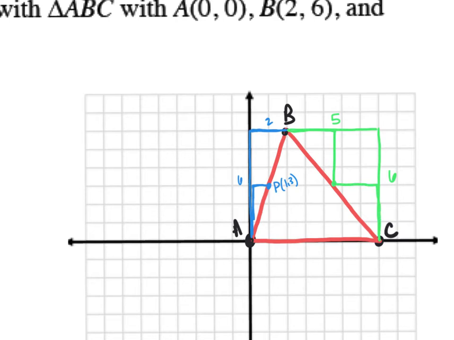Now, if I want to find the coordinate for Q, it's not quite as easy to see. I could say my coordinate for C here was (7, 0), and I went back 2.5. So I would know that that would be 4.5, and then I went up 3 from that 0: (4.5, 3).